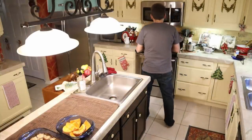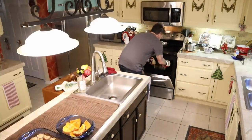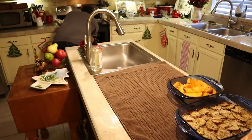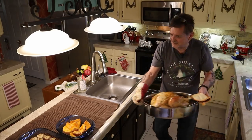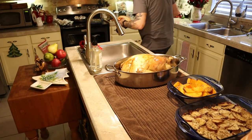The green bean casserole's in the oven and it's ready to come out. And the turkey. Ready to come out. Look at this, guys. Look at the color.